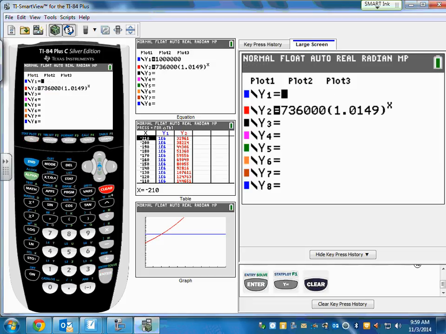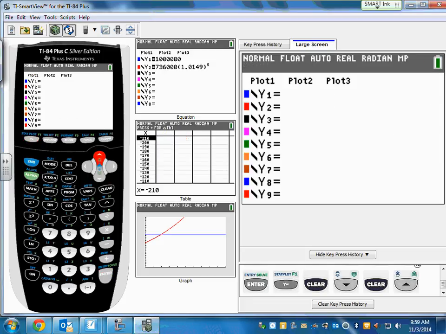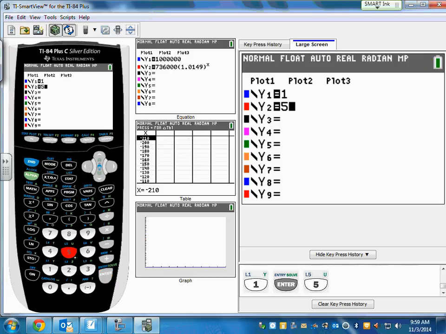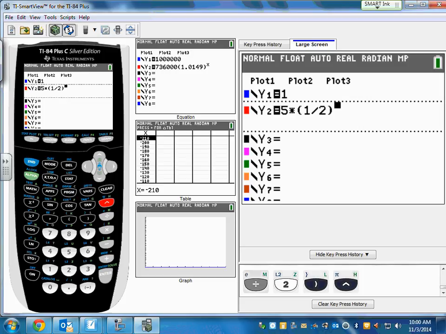Again, I'm just going to change my equations to 1 and 5 times 1/2. There is no fraction button on the graphing calculator because a fraction is just a division problem. So when you want to type in 1/2, you just have to do 1 divided by 2. But make sure you put it in parentheses because you need to make sure the whole thing is going to the power. Mine's a lot fancier than yours, but you're going to hit that caret button and it's going to show you the caret. You need to tell it the whole thing is in parentheses. So do another parenthesis and do x divided by 20.